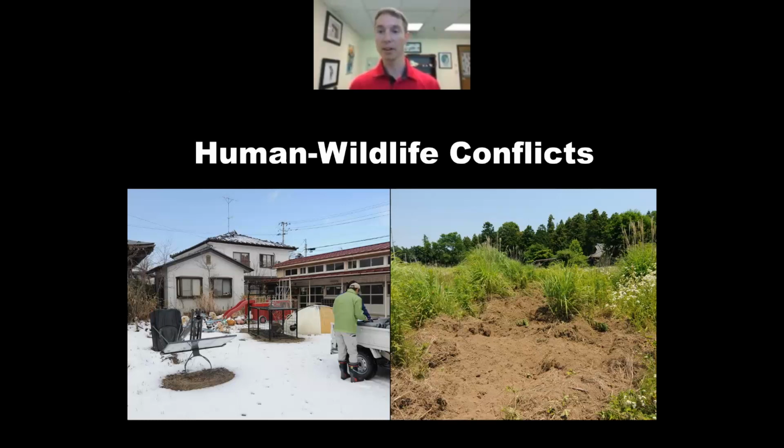That's a playground right there that a boar was captured in. And that's a routine setting in terms of where these trappers set traps. They often set them in urban and suburban areas, and that's where they're catching large numbers of these animals. And so without people, wild boar and other wildlife have moved in and are starting to cause some damage, which from a pure evacuated area standpoint may not be the biggest deal in some respects.